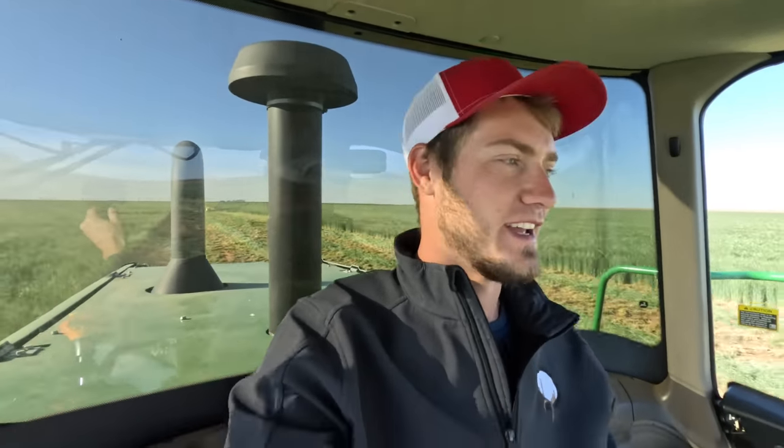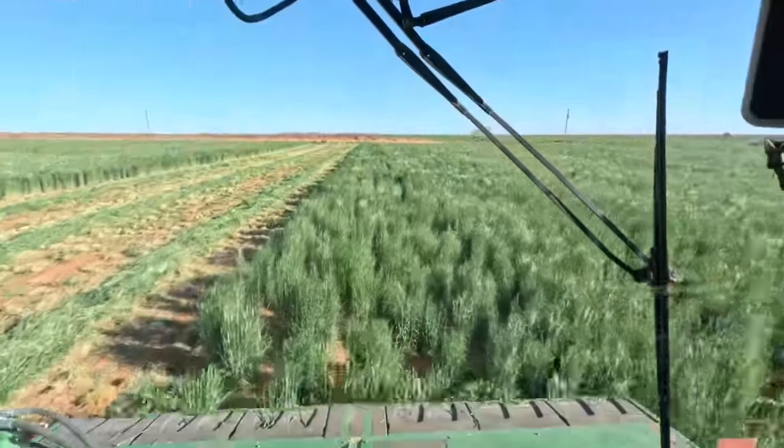Back into the swather again. We're on quite a bit of a rough field. Probably can't tell, but when is swathing ever smooth, right? We're currently swathing some rye. It's pretty much ready right now. We're getting it cut. It's not looking the greatest, as you can tell.